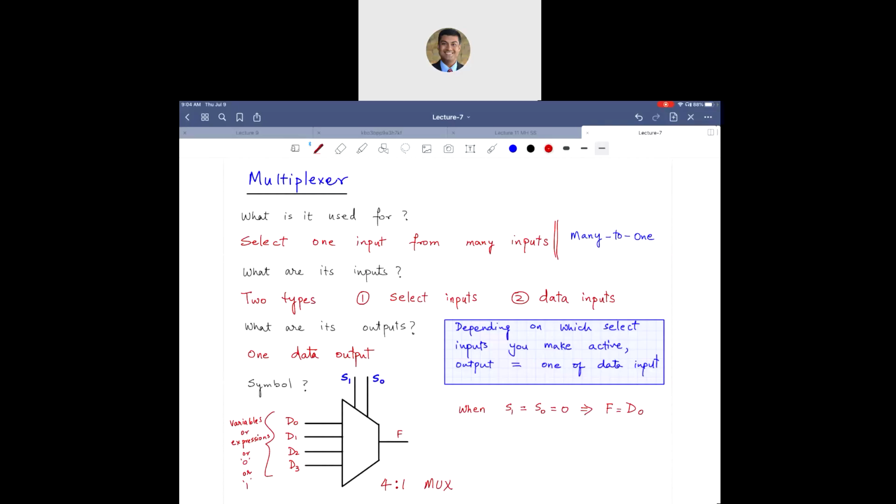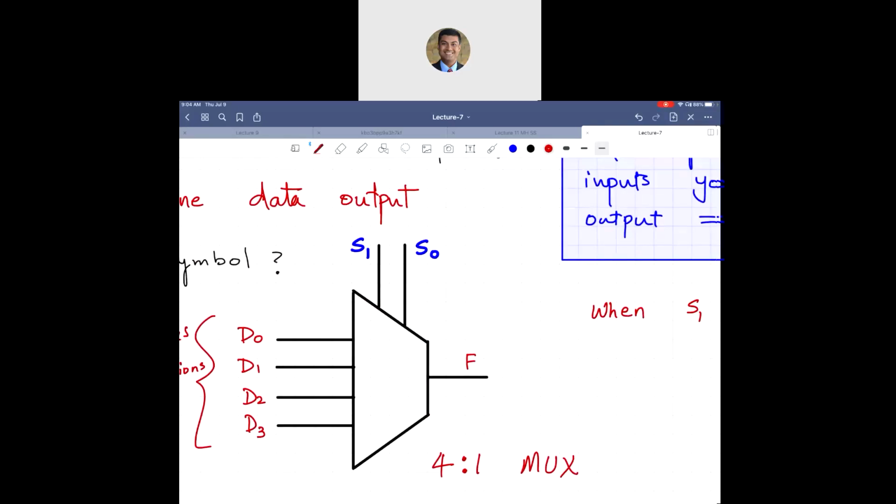How do I indicate that on the diagram? Well, I come in here and say when S1 is 0 and S0 is 0, I am going to allow F to be D0.